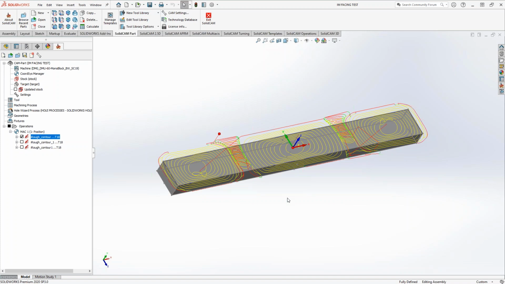So it kind of goes with what we normally talk about whenever we do training on 2D iMachining. The more information you give the software, the better off you'll be in terms of optimization. One of those bits of information would be the limits that you have. Those 3 walls generated a toolpath that goes along the length. Like Kevin was saying, that's probably going to increase the material engagement considerations a little bit, but it's the limit of your toolpath. It's the limit of your situation with this part. So it has to do that.